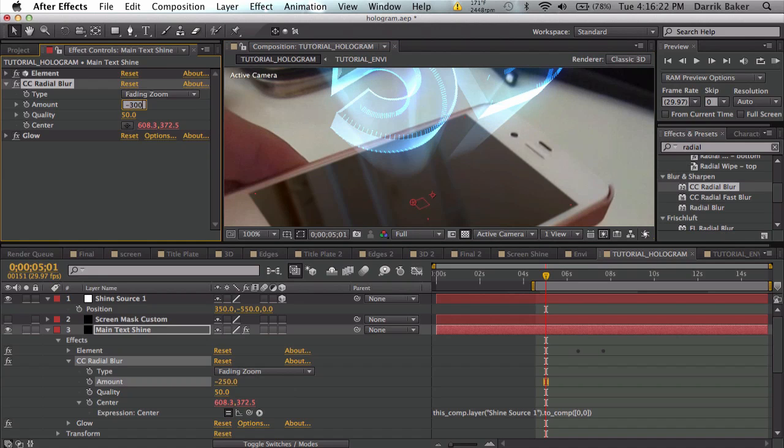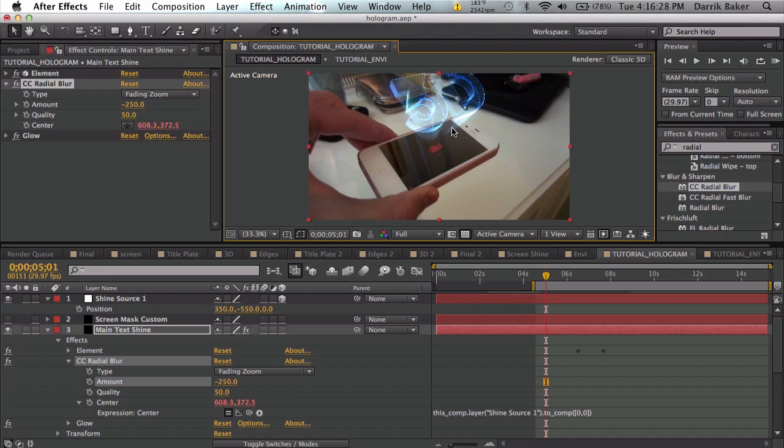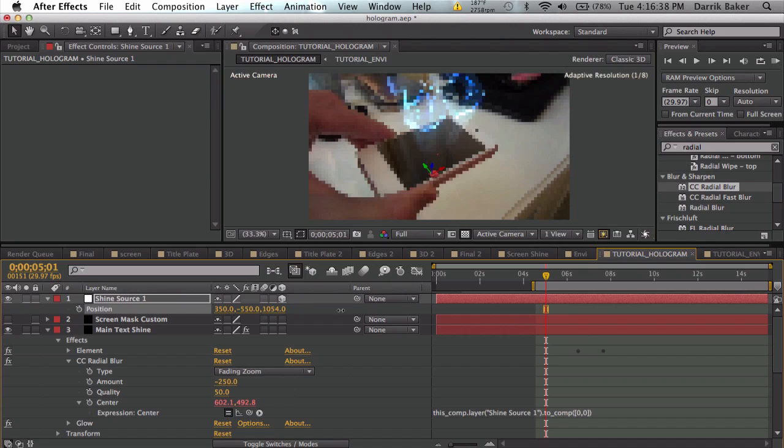You can adjust this value for how long you want these streaks to be, and if they look too angled, we just take our shine source and push it below the screen. You can see it makes it more straight, and they are also longer, almost touching the screen. So that's the kind of projection look we're going for.